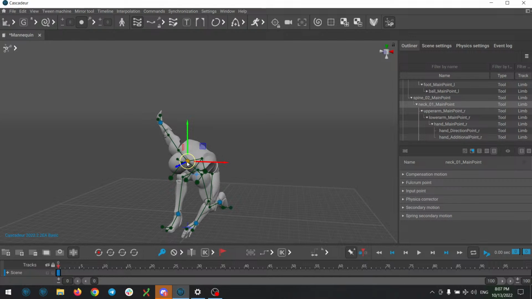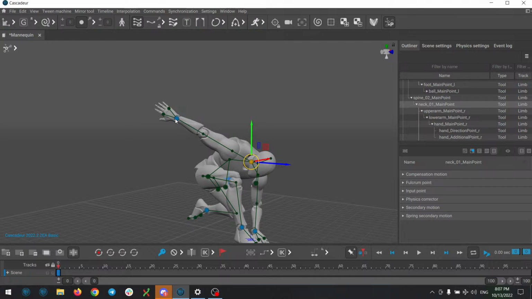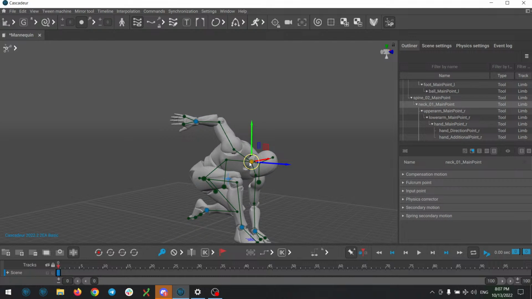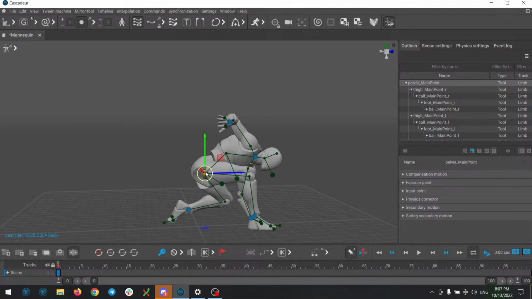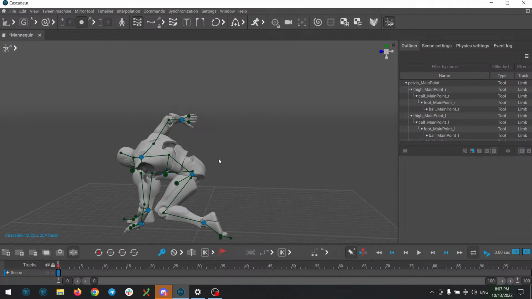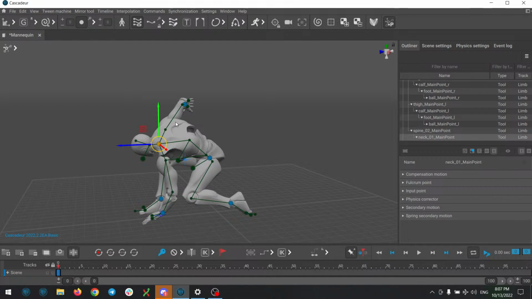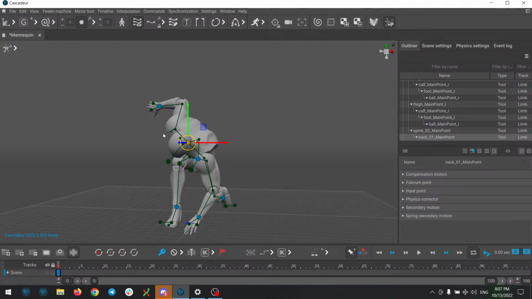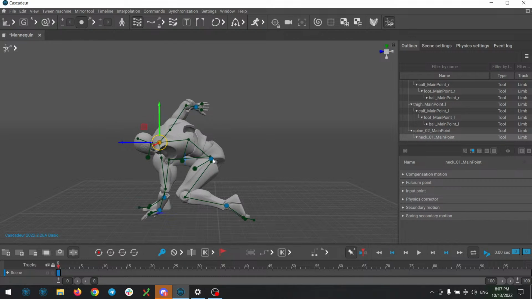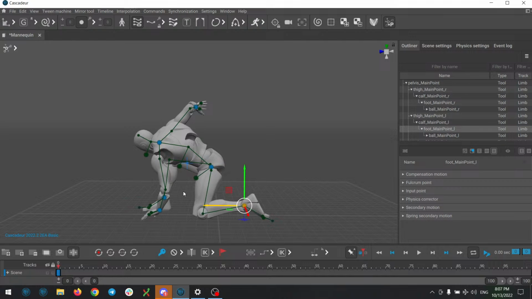But if I want to change something, for example, I don't like the position of the neck, I can move it and it becomes blue. If I move, for example, the pelvis, it becomes blue too. It means that I activated this point or locked it, and now I control this point, and AutoPosing works with the other points. This way I can very quickly work with a pose and get something.